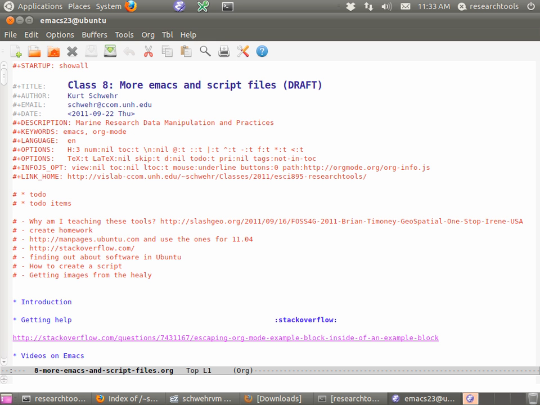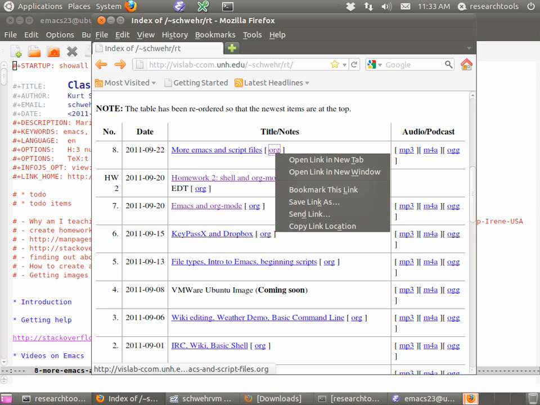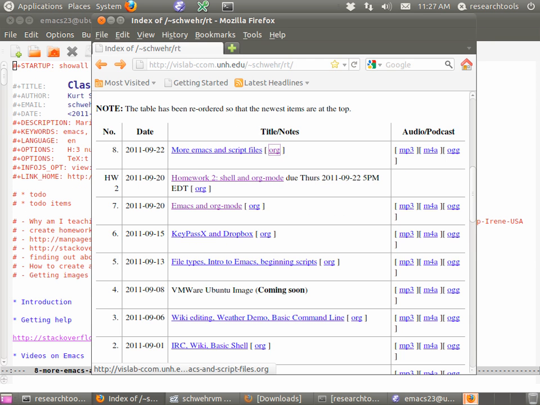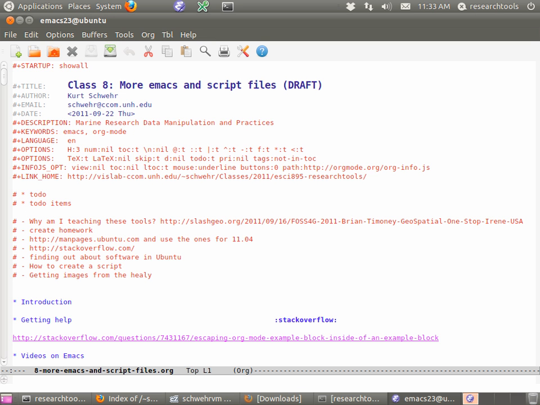It's okay. Control X 0 closes the window that you're in, and then just the number 0. Open up your home directory again, so Control X, Control F, period, enter. Now scroll all the way up. Press G to reload your directory. See how there's an 8 up at the top, 8-more? You can either click on that or move up there with the arrow keys and then press enter on that line. Anybody not have this file up yet?